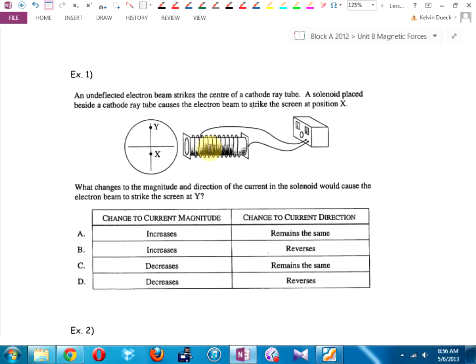Think about it without blurting out an answer. See if you can circle what you think is the correct answer. And if someone thinks they're right, you can try and convince me that you're right. I think that the first part, the magnitude of the current, I think that's easier. Do you think a bigger deflection would need a bigger current or a smaller current? Bigger. Bigger force. And force is QVB, with B being mu naught Ni over L.